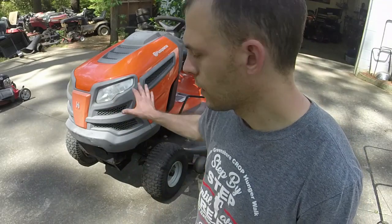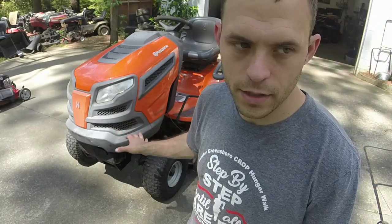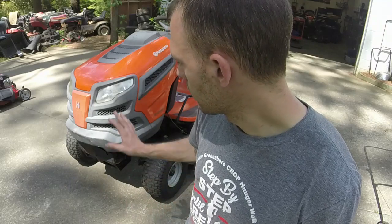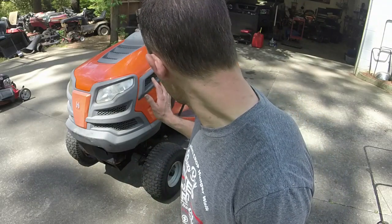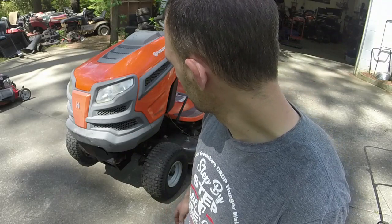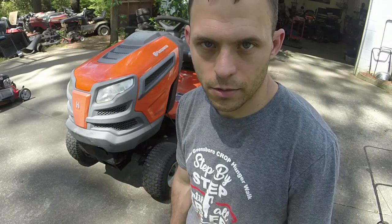So I had to put a decent amount of work into this. Most of it was easy, just tightening the bolts for the engine, adding a bolt in the back of the engine, cleaning it up. It was absolutely nasty. Fixing the alignment with the spindles. The belts are in good shape. Fixed the parking brake. Put some ATF in the tire, and we're ready to rock and roll on this one.